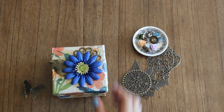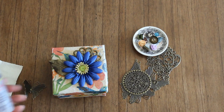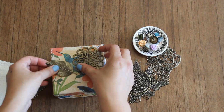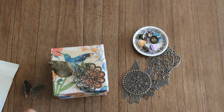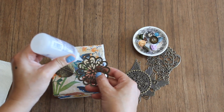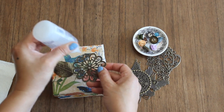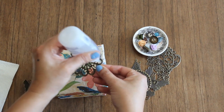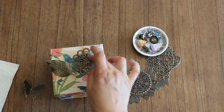So let me put these together. I think I'm gonna use my E6000 to glue these on, or maybe my Fabri-Tac. Let's just see. This is pretty strong, but let's try our Fabri-Tac. I think that will work okay. We have some paper. So put some of that. We just want enough to hold it in place. So put it right here and give it a good press.